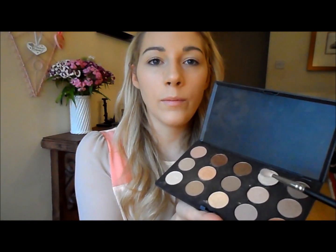So I've applied that all over my lids, and then what I've been doing is taking my 217 and taking MAC's Romp eyeshadow, which is a very, very beautiful mid-tone bronze colour. I'm just going to do a blog about this today, so I'll link it below, and you can see pictures because it's really beautiful. If you have blue or green eyes, I imagine this would look gorgeous on you. That bronze shade really brings out the colour.